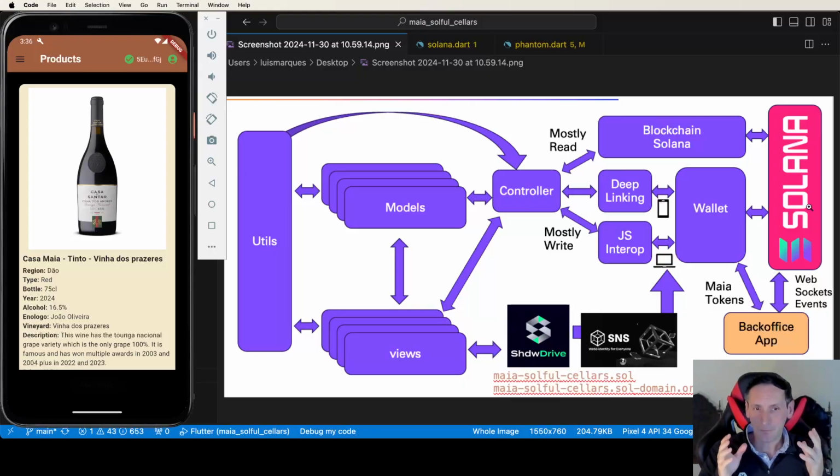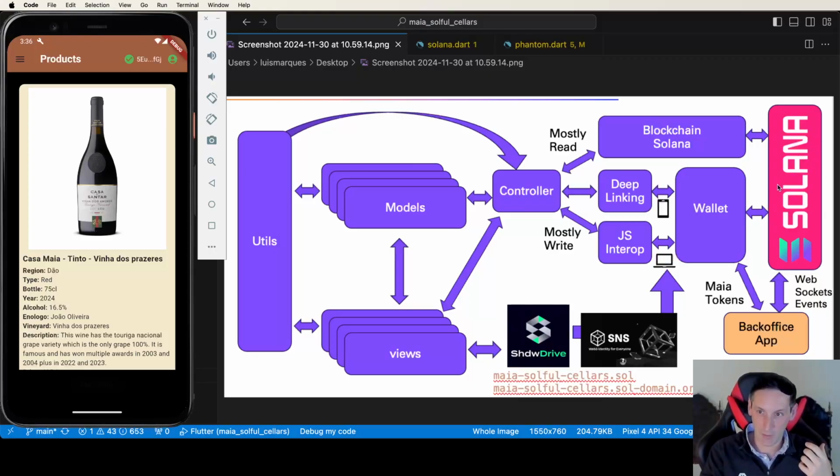So I'll start with the demo first, because I think the demo will bring everything to life. I will show you the whole thing, and this demo will cover what we discussed in the last video in the back office app, but it will also show you the interaction in the front end. As a result of our actions in the front end, events get triggered in the Solana blockchain.